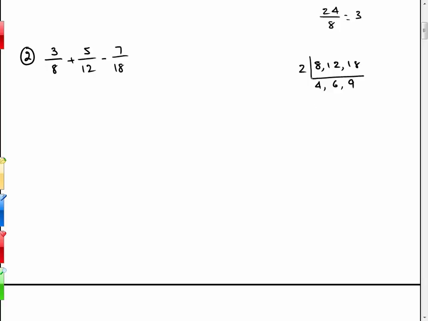But let's take this 2 going into 4 and 6 for the time being and say 2 goes 2 times and 2 goes 3 times, right? Now what do we do about the 9 into which 2 does not go? And here's the trick. You simply copy it down. Don't do anything with it. That is, do not say 4.5 or something like that. Just write it down the way it is.